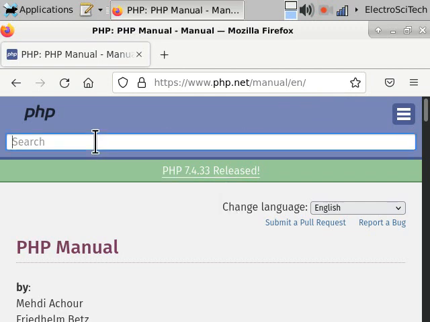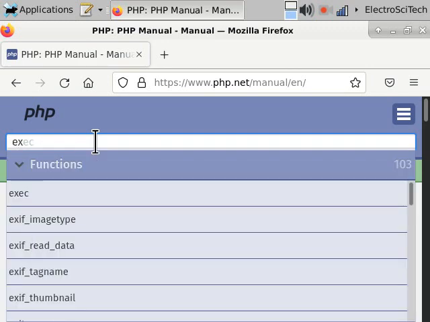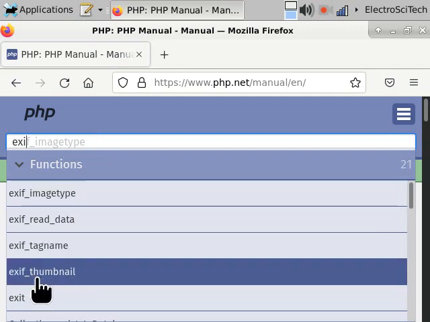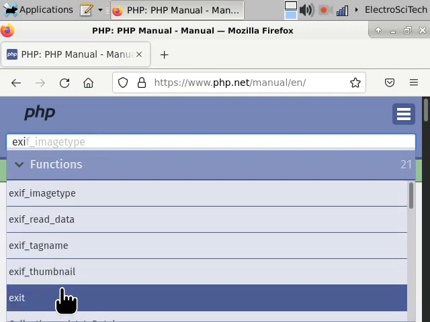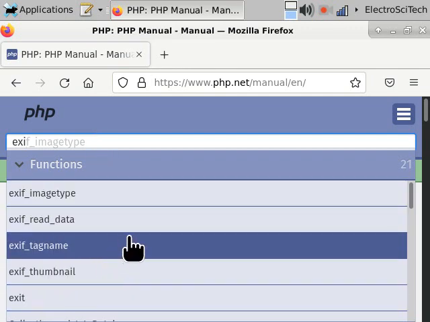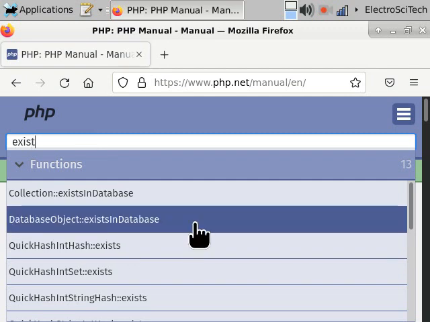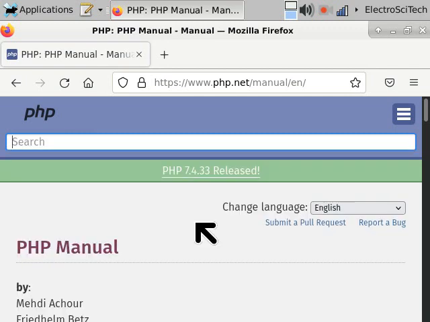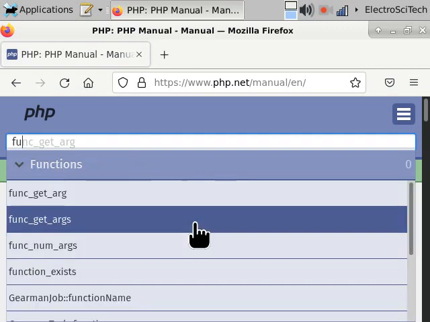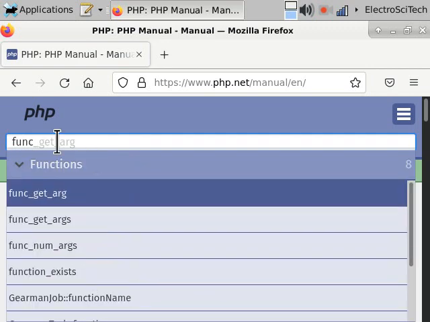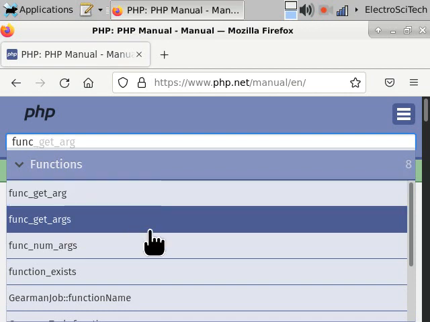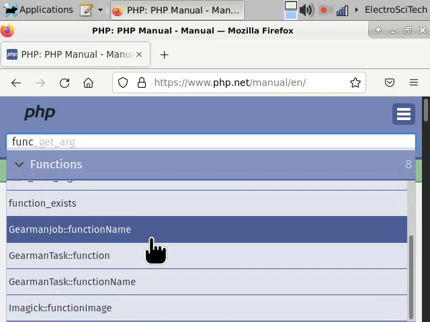You can search all kinds of functions. You know, you can get your exit functions to exit early if things exist. Actually, it's something else exists. It's like function exists and all that. It's got good autocomplete. You can go ahead and get tons of details on any other function that you want to see.